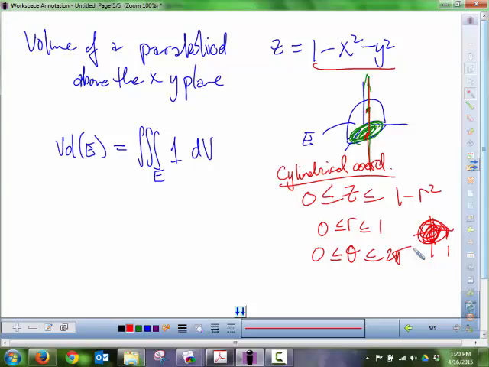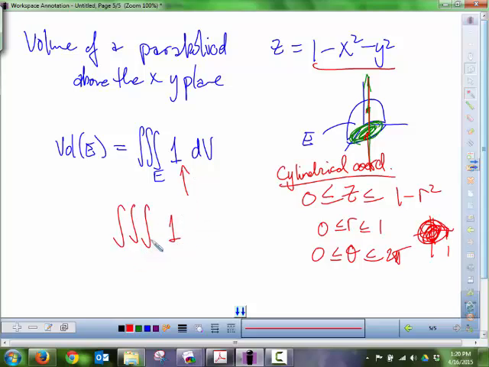Okay? So the other thing that you need to take care of with a cylindrical coordinate transformation is that if there's anything else in the integrand that you need to change, you should change that as well. So in this case, it's just a constant 1, so we don't have to change anything. So we'll just leave it as a constant 1. And now we have our triple integral looking like this.